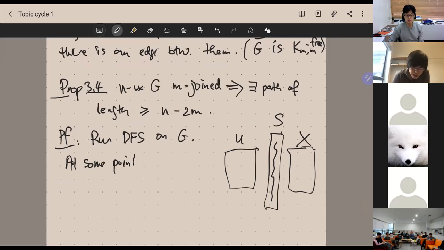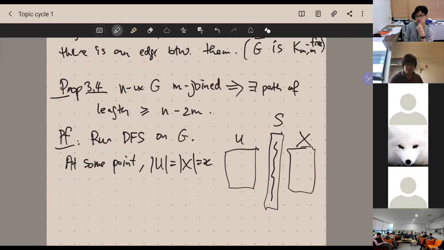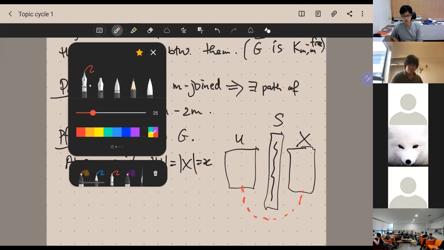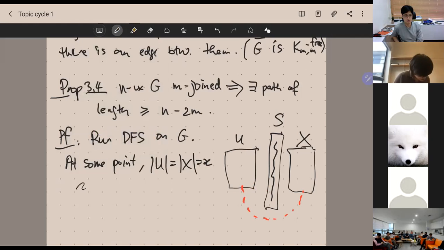recall that one of the observations is that the size of U is decreasing by at most one at every single step. Either U goes down by one or X increases by one. And U starts with n minus one, the whole graph except the initial vertex that we pick. So when U is dropping in size, X is growing in size, and at some stage they have the same size. They don't change simultaneously in a single step. At every step, either U goes down by one, or X goes up by one. So at some stage, they become the same size. Let's call this time little x. But then what does it mean? Do you recall that we do not have any edge between U and X? Another observation: there's no edge between U and X.